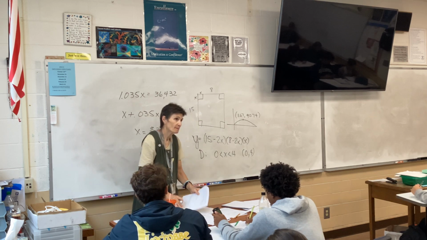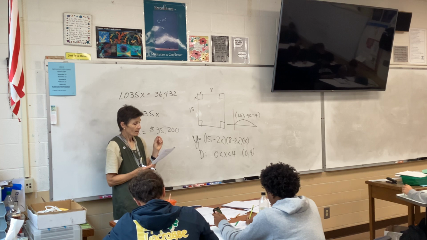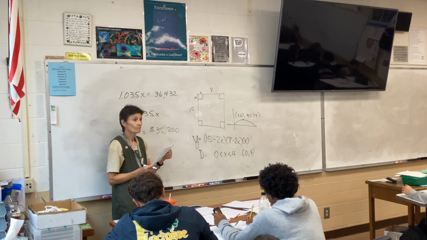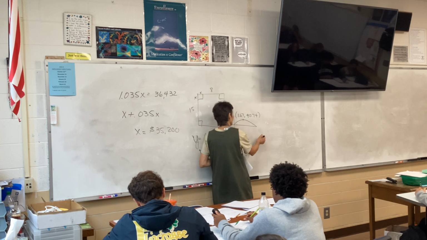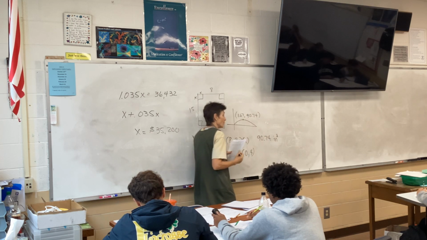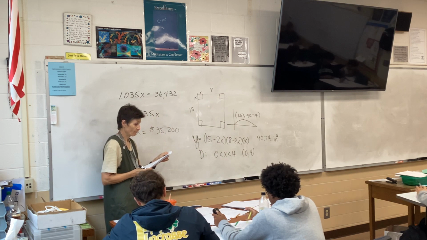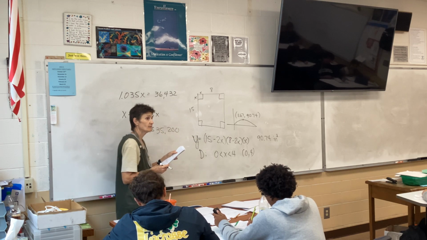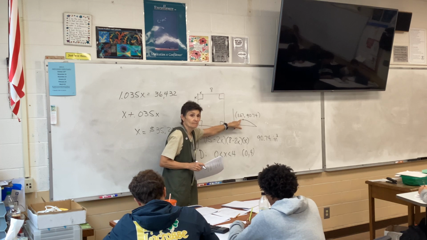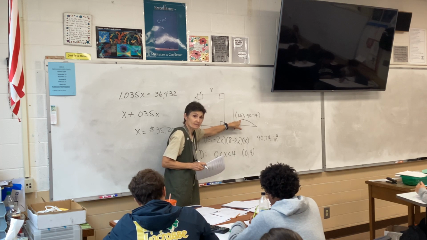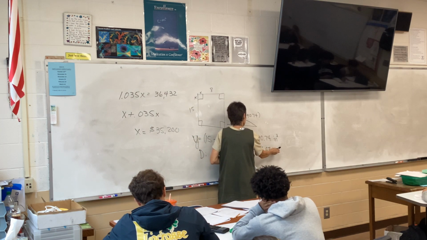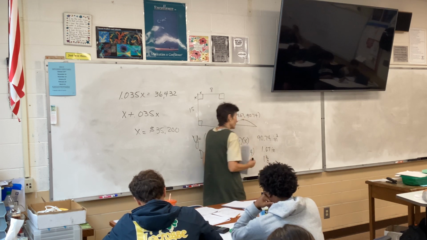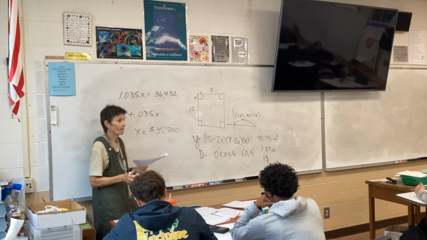All right, so let's read the questions again and make sure we're answering appropriately. C says, determine the maximum volume the box can hold. Is it volume y? So 90.74 cubic inches. That's the maximum volume the box can hold. How big should the cutout squares be? 1.67 inches? Yeah. Isn't x the size of the corners? So when you find that maximum point, you got the size of the corners and the volume, so 1.67 inches. Or since that was 1 2/3, if you wanted to say 1 2/3, that would be great too, because that's what it really was. Okay?